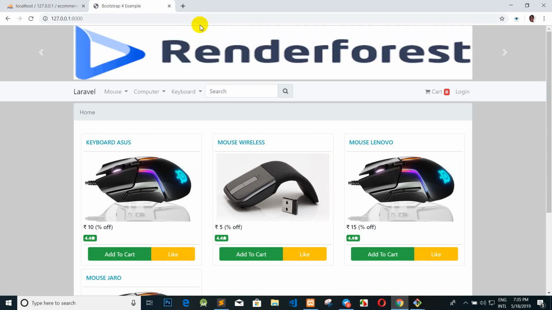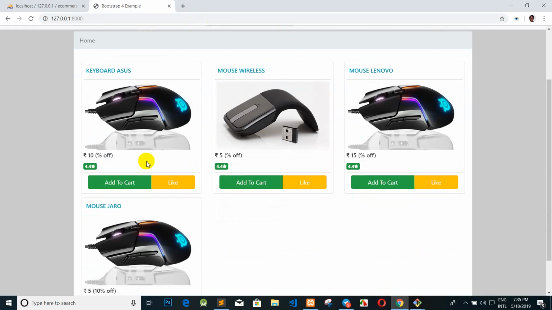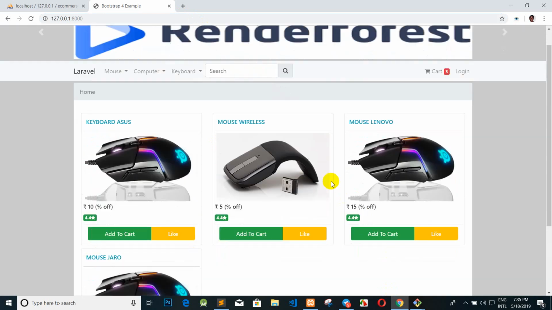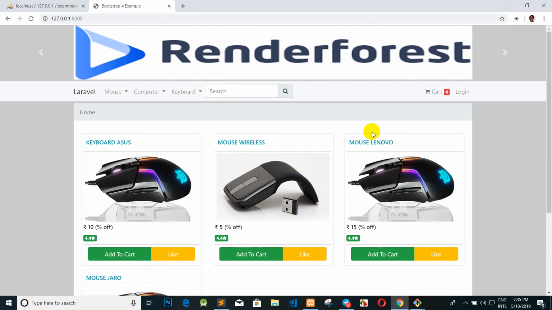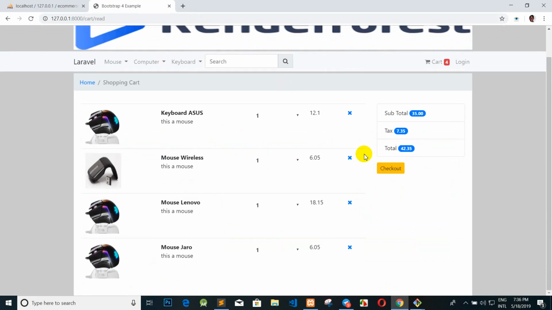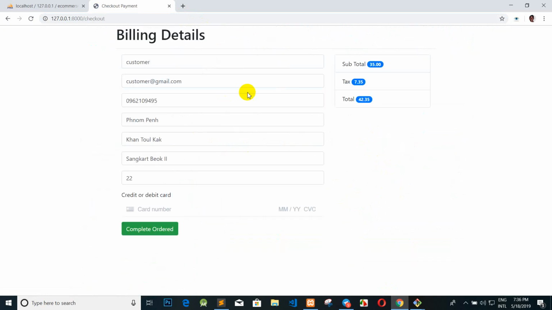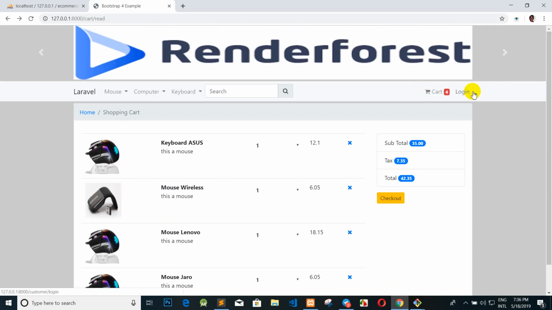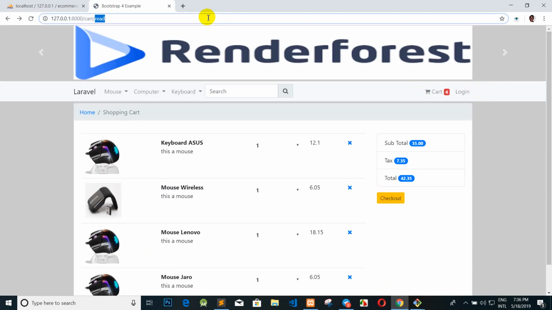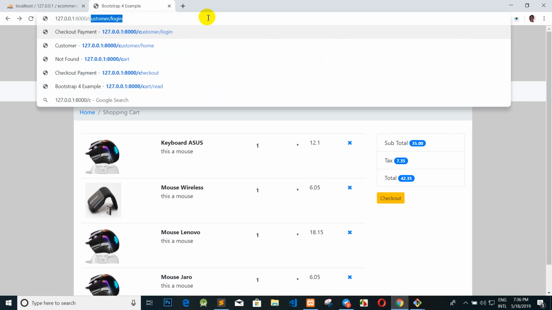Okay, I think that you can know clearly about how to, for example, I want to add card one more. Okay. And but this is when we log in already. For example, we go to and the customer.